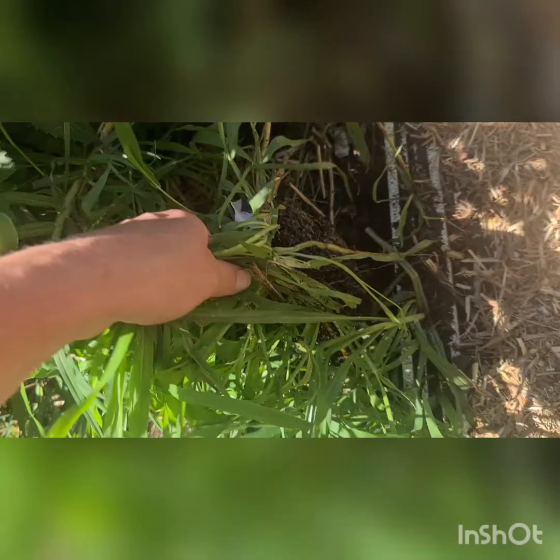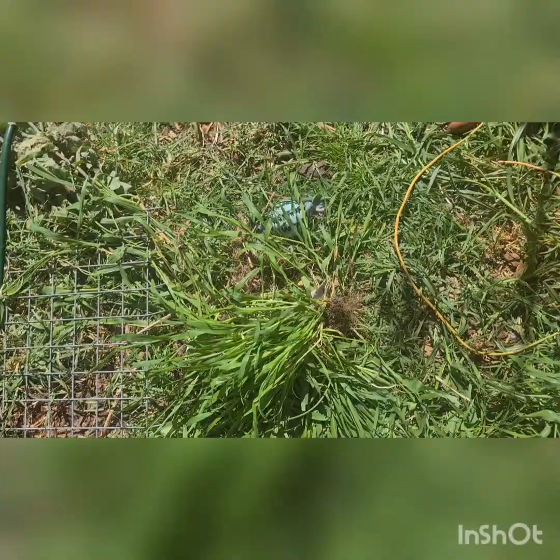And then when I come across non-weeds, like these guys, look at that, sweet potato! Oh, I love it. When I come across non-weeds, I'm going to put them next to the weed pile so I don't mix them up. Not that I will, but I don't know, where there's a will, there's a way. So yeah, I'm gonna come back once all these weeds are pulled up, and then I'll show you the next step.